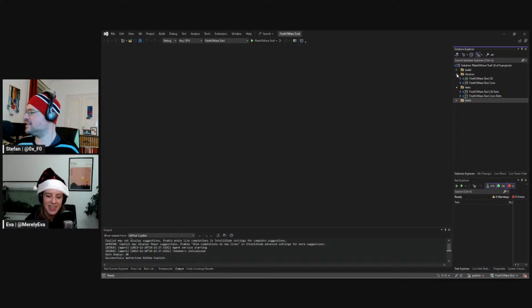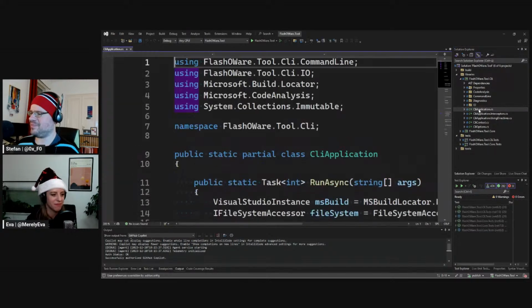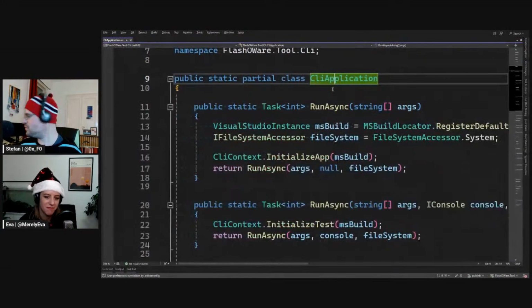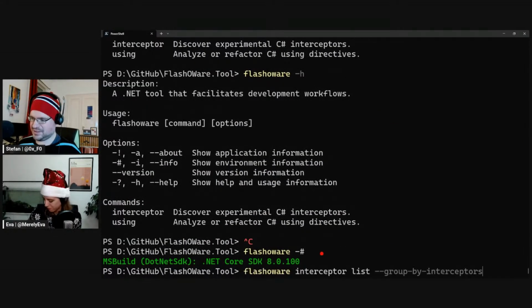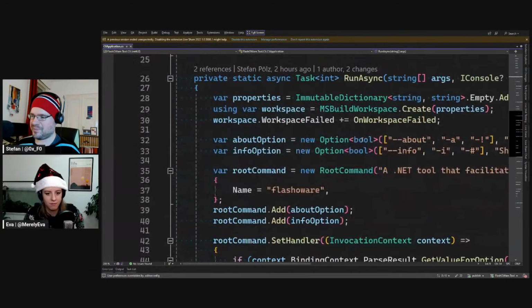Interceptors, yes. So how do we get all the interceptors? Again, it's very similar. So when we launch, let's go into full screen mode. In our command line, when we launch the interceptors list command, we go into our application.